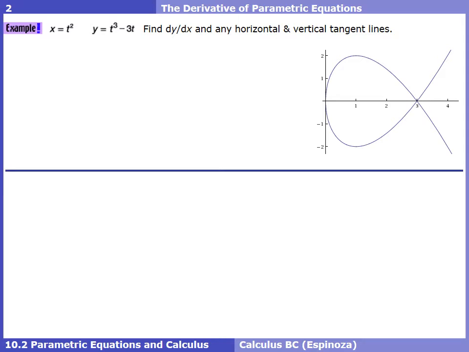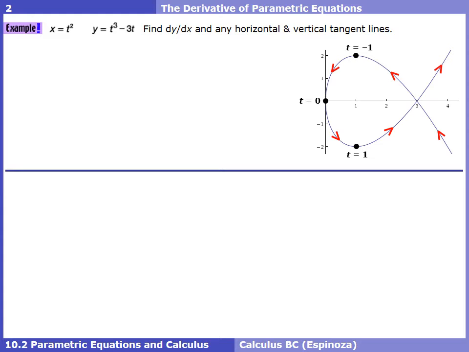If you take these parametric equations and graph them, you'll get this shape. And just to give you the sense or the flow of this graph, at t equals 0, we're at the origin. If we pick negative times, we'll be up here at the top, and if we pick positive times, we'll be down here at the bottom. So our graph is following this shape as we start at the beginning, so to speak, and continue as time goes from negative to positive. If we put arrows there, that'll show that flow of how the graph gets traced out. But either way, we're not really so concerned about that.